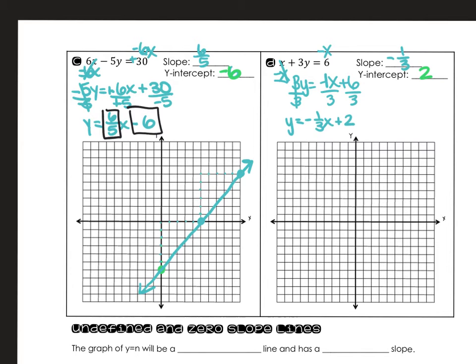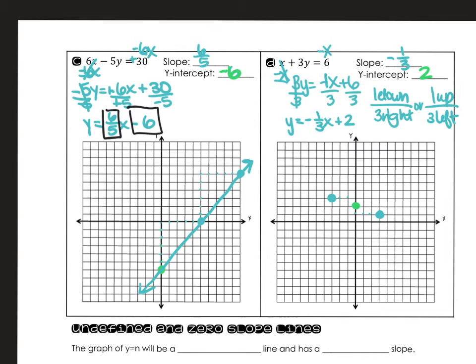So I'll start with that. On the y-axis, up 2. Now using my slope, okay, so I can do that slope 2 ways. I can do 1 down for the -3 right, or 1 up, 3 left. So I'll do both here. So 1 down, 3 right, or 1 up, 3 left.